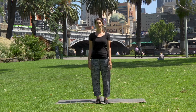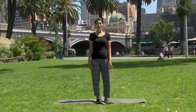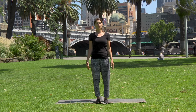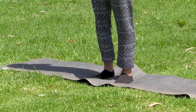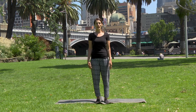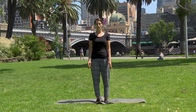Really ground your feet. Take a moment to spread your toes out, press them into the mat underneath you. Feel the rest of your body really reaching tall and lengthening as your feet are pressing into the ground underneath you. Take a moment here. We'll take a few breaths just to ground ourselves and to center ourselves.